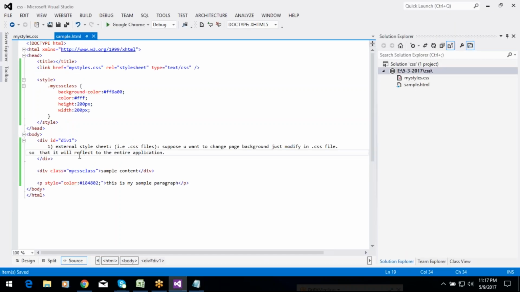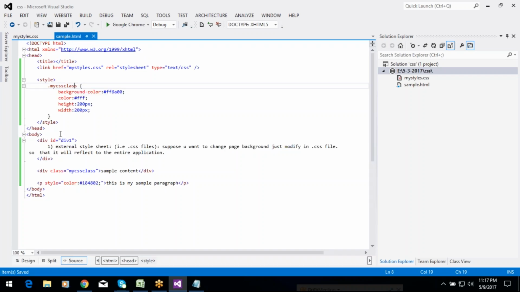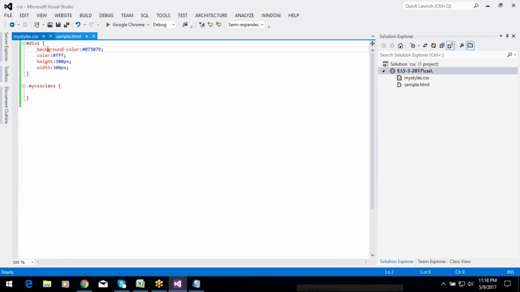So here in this example, we have already done this. We have one div tag with ID div1. Based on the ID attribute, we are finding the div and applying the CSS properties.